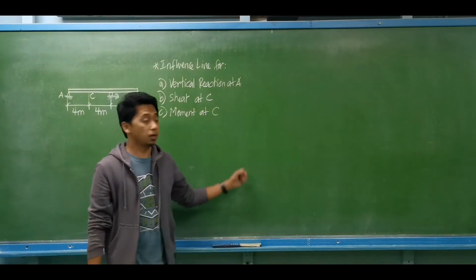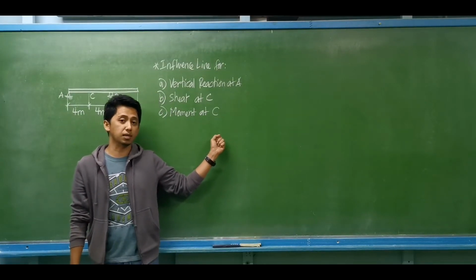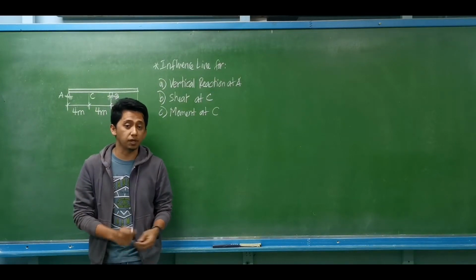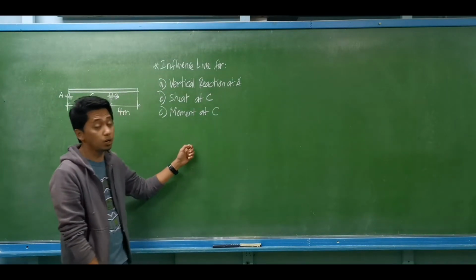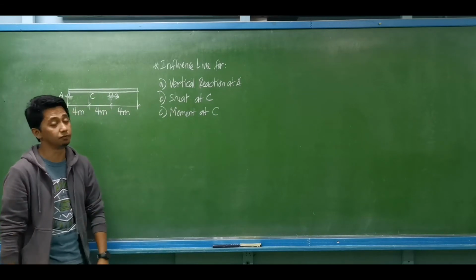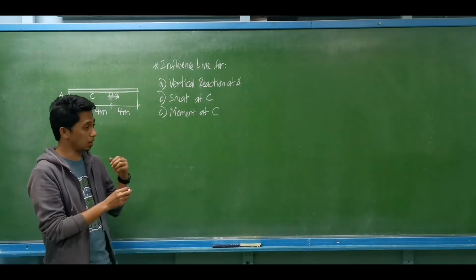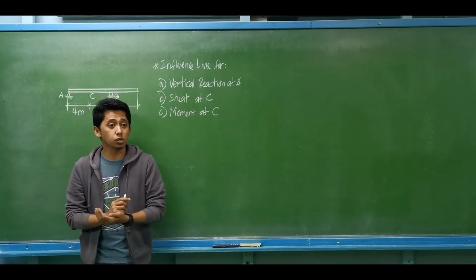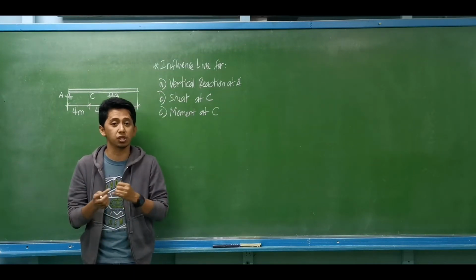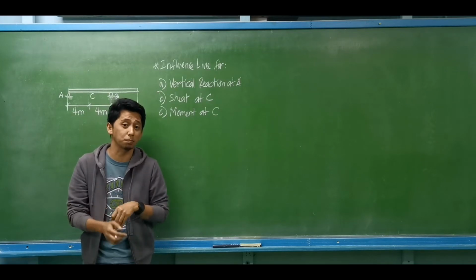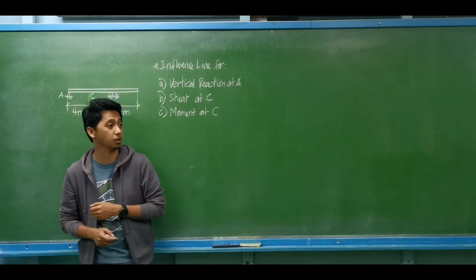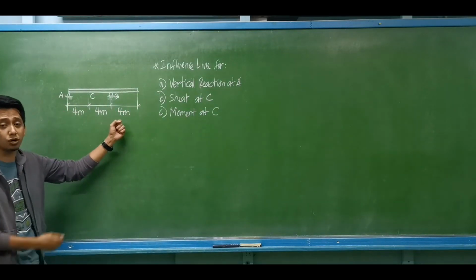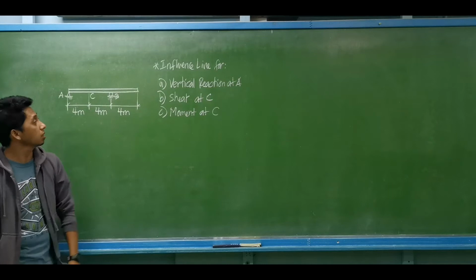Good day. So our next topic will be influence line. If we say influence line, this is the graphical representation of the response of a structure subjected to a moving load. Since our focus here is about moving load or live loads, there will be a variation of the shear or the reaction or a moment of a specific point of a given structure. So we can analyze the reaction or response of a structure using influence line.